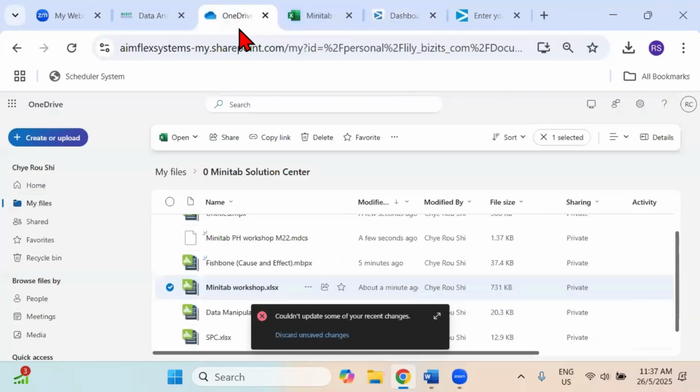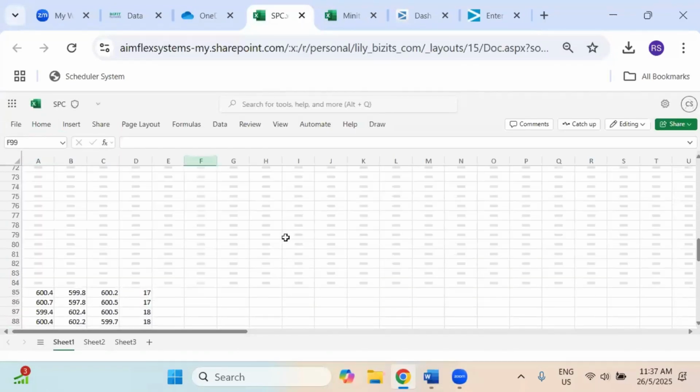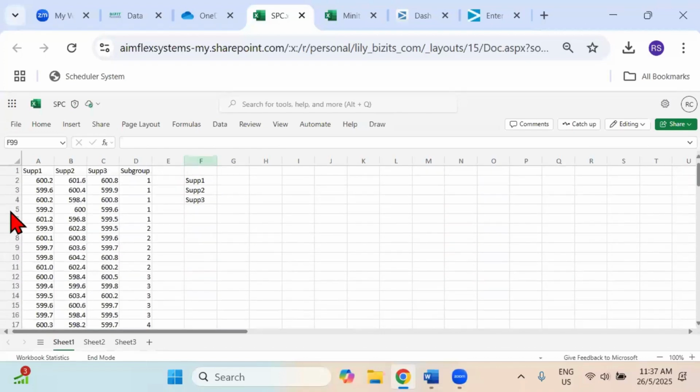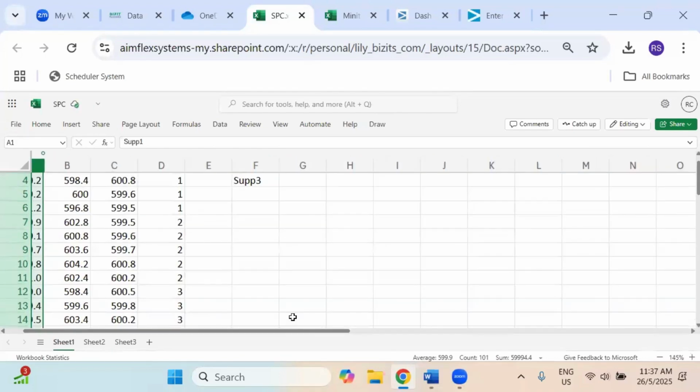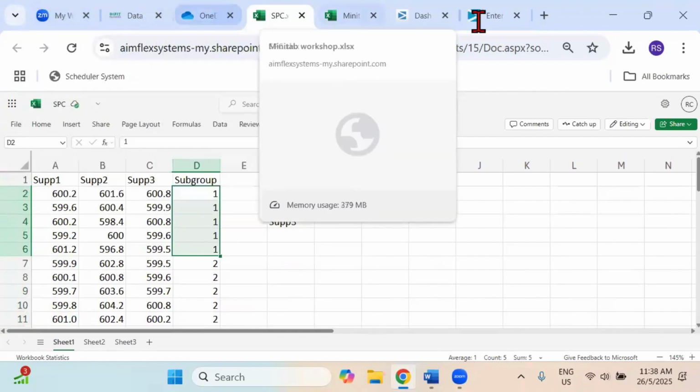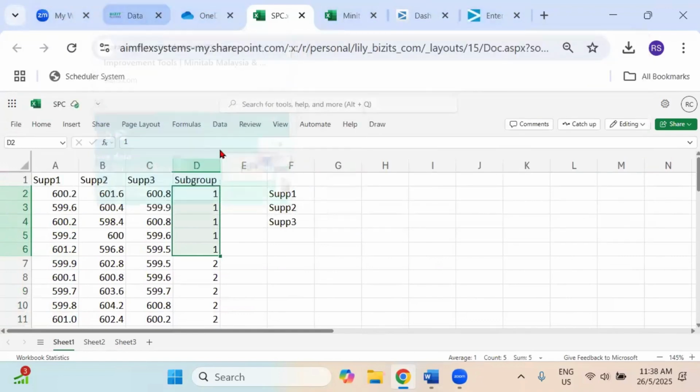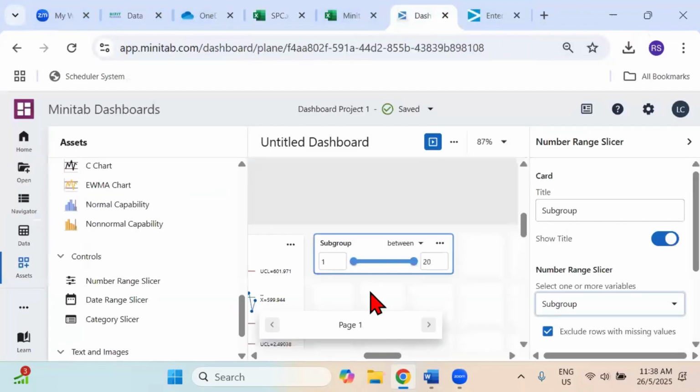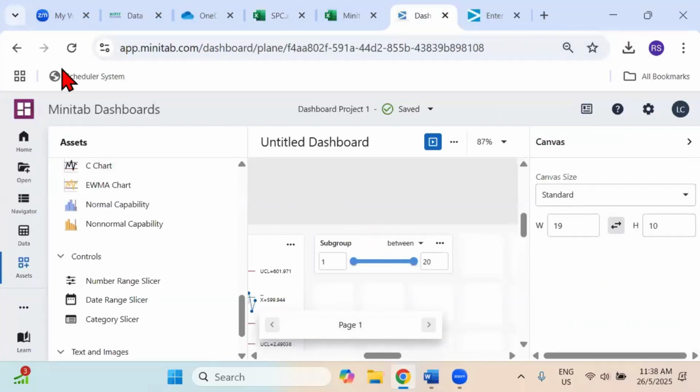So probably I open the data worksheet for review. Okay, so this is the one to monitor the diameter. So we have a few suppliers, and every time I choose one sample. Okay, actually every time I choose 5 samples, I should build the SPC object. So sorry, probably I come back to. Okay, probably I show in.